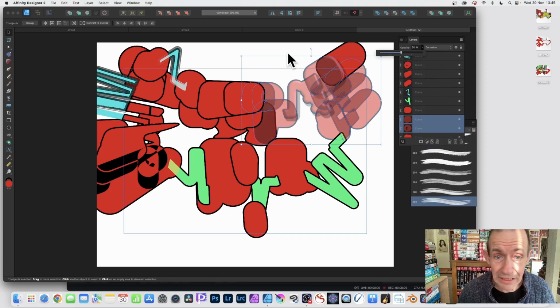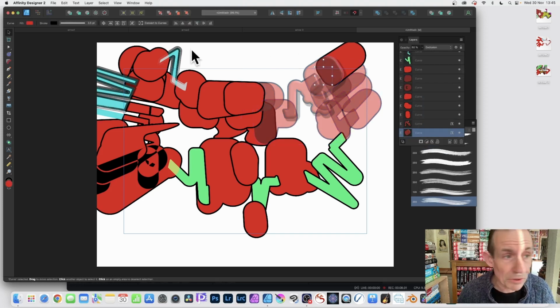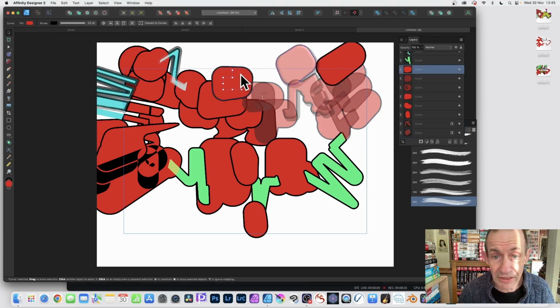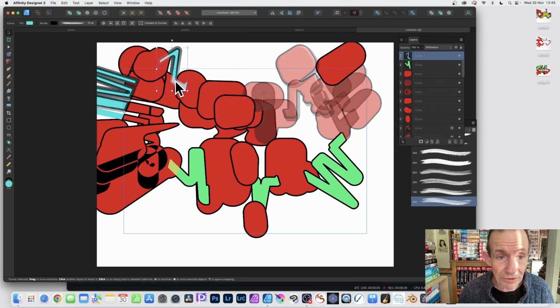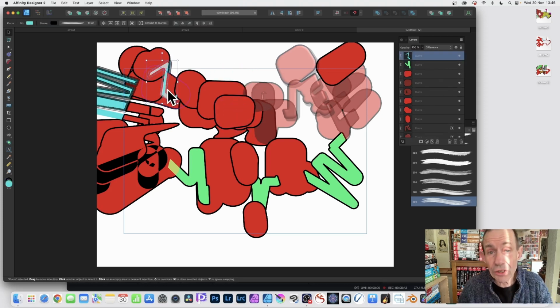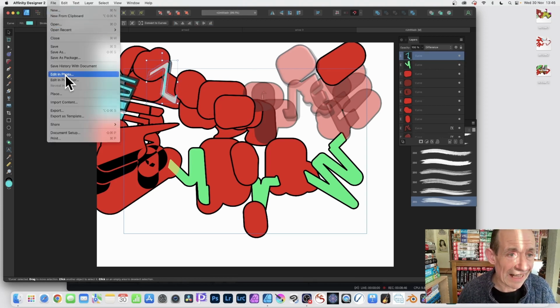And of course, at any point, you can always just use the move tool. Just go over here to the move tool and reposition it. So maybe you might think, you know what, the position is wrong. Position it different ways and so on. Move that down there. And also, got the option, of course, file and edit in photo. You can always then go and apply additional effects, maybe go for layer filters, maybe adjustment layers, and so on.